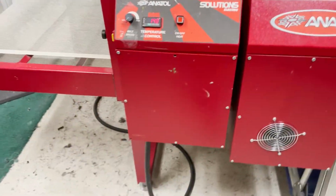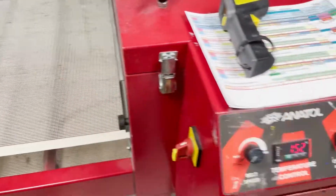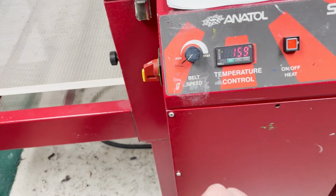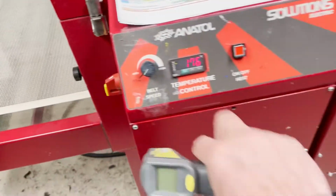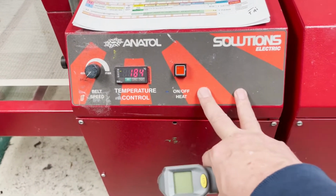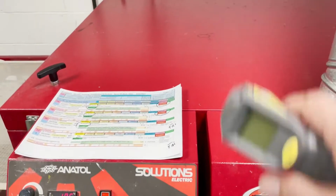A lot of times I'll just put something on the belt, a piece of tape or a shirt, mark it, time it, make sure it's adjusted properly, and just tweak that a little bit. But sometimes this gets bumped. So you want to check the belt speed occasionally, make sure that it is on target. The other thing is, since this doesn't have relays telling me if there's a heat panel out or not, we'll never know if there's a panel out. And that's been a problem off and on where some of the ceramic tiles in here go out.